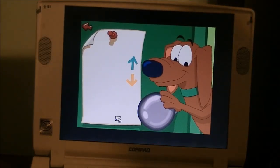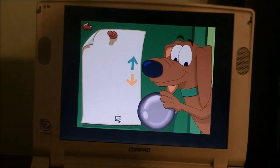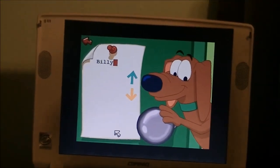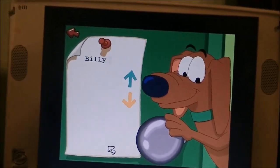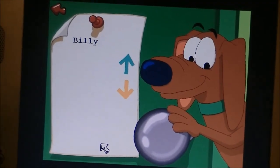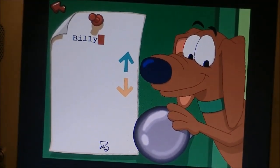Well, shouldn't it be actually talking like, if you've been to the school before, why don't you type your name? Hang on a minute. No, that's not right. You type your name if you've never been to the school before, but if you have been to the school before, you don't type your name. You just pick your name on the list. That's what you do.